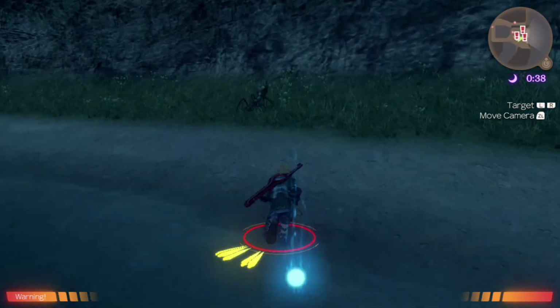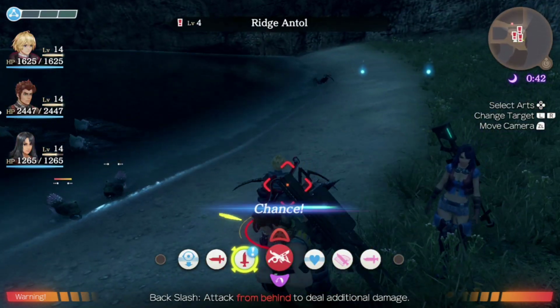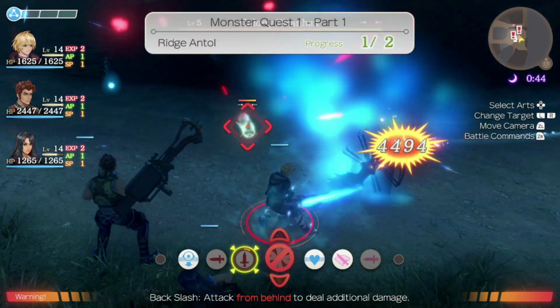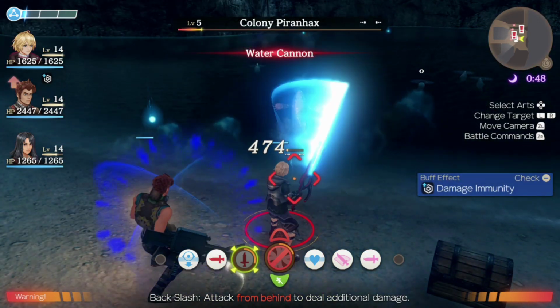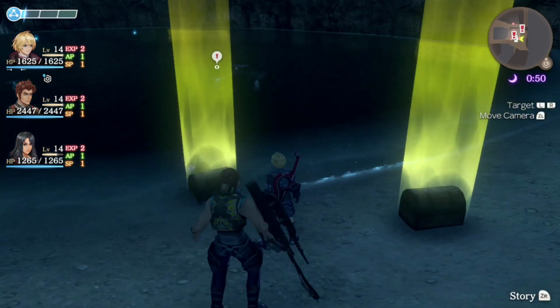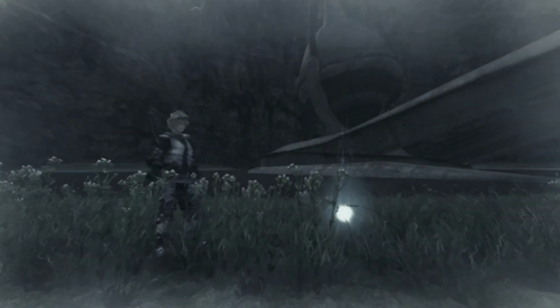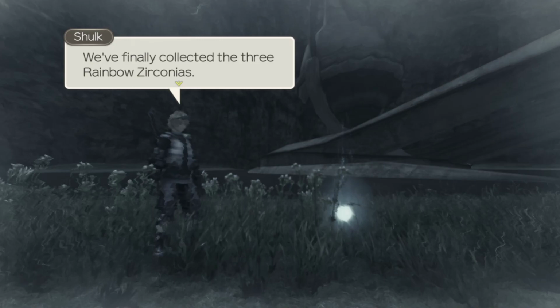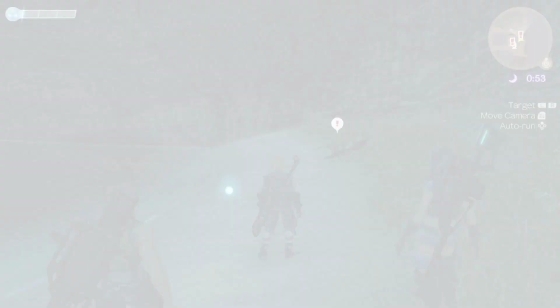Now, one of these is a unique enemy, but as before, they're all very low level, so it's unlikely you're going to have too much of an issue taking these out. Just make sure you select focus attacks every time you switch enemies. It's just going to be a big help to kill things a tad faster. There's another quest here. Okay, another future quest item. We'll pick that up. Okay, thank you very much, Shulk.